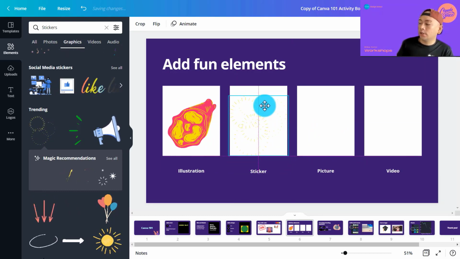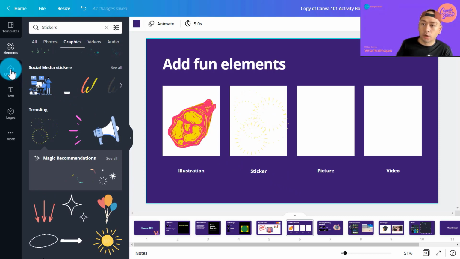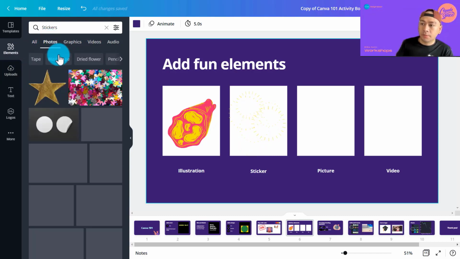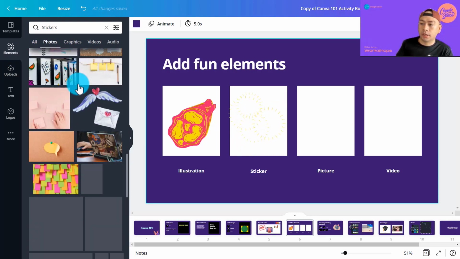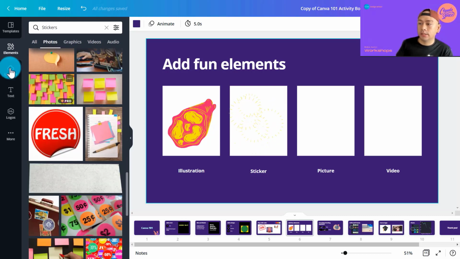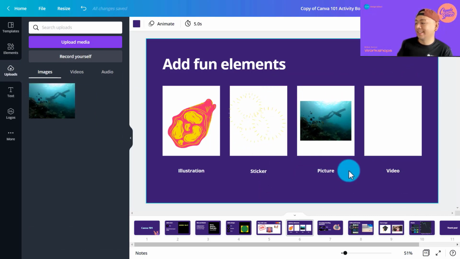Or you could also insert a picture on your design. Again, earlier, I showed you how you can upload your own picture. You have an option to use pictures already on our photo library, or you can upload your own picture. So let's say for this, let's use my own picture. All right.